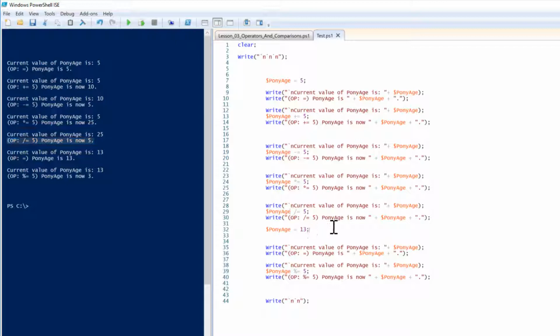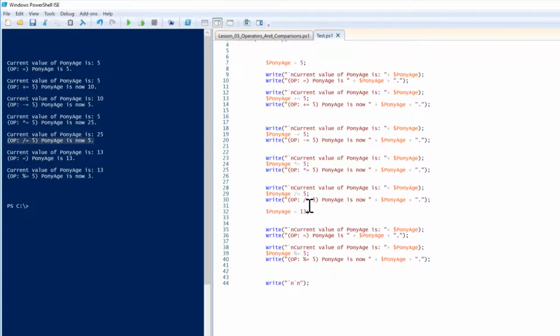Okay, so we're going to set pony age to 13. That's our initial value right here, and that's where we're assigning the value 13 here. And now what are we going to do? Now we're going to use the modulus operator. Pony age, which has a value of 13, modulus and assignment 5.